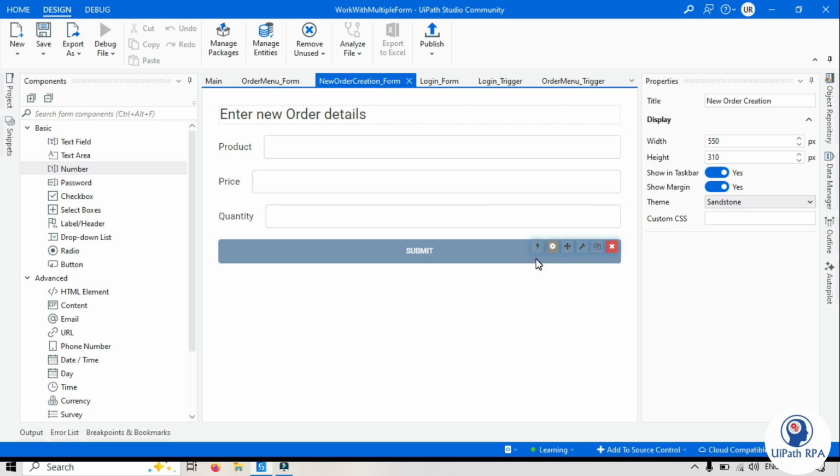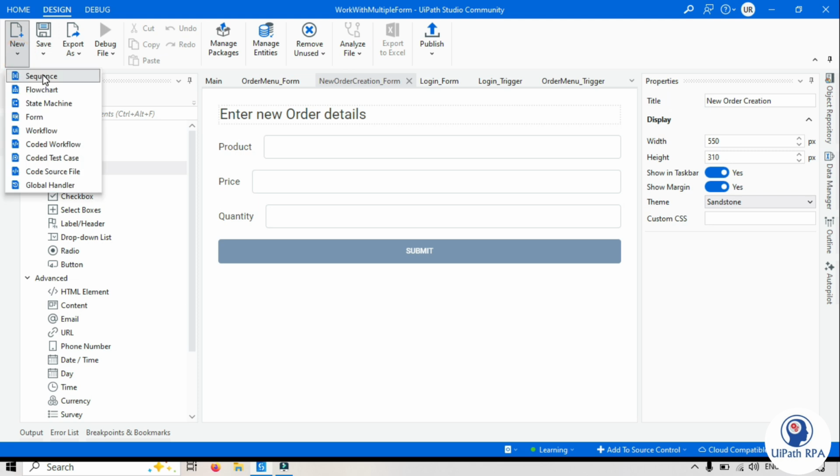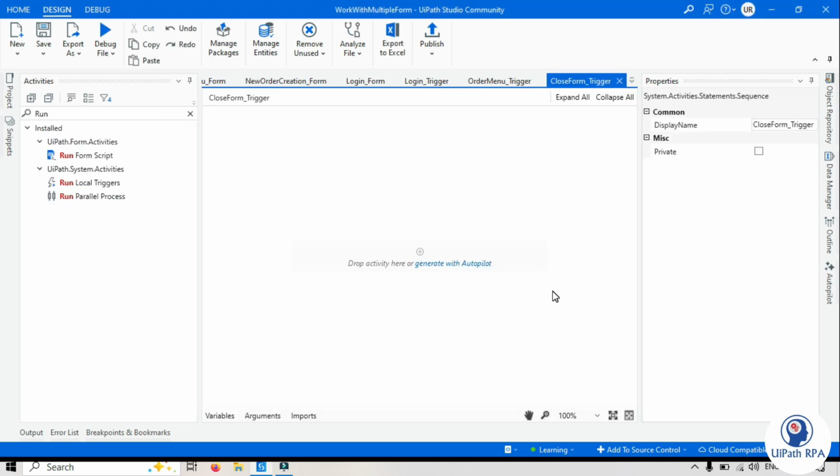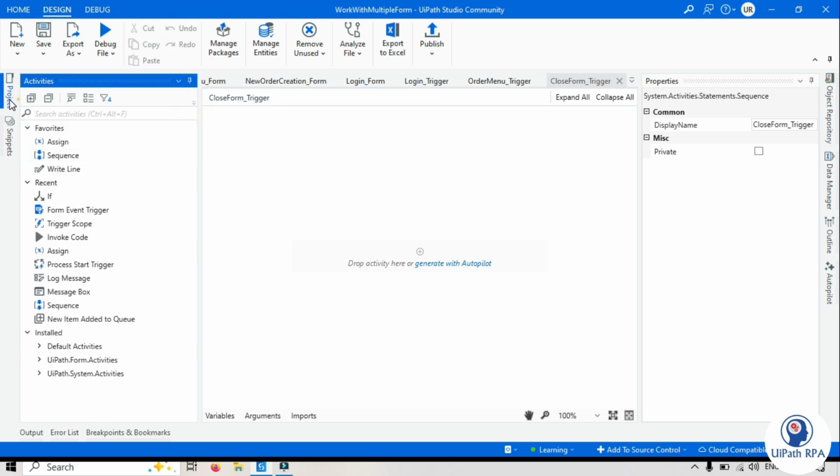So now leave this one, click on new, click a new form, sorry, new sequence or new flowchart, whatever you want to do. So for now I will take sequence, and this time I will say this is for close form trigger. Okay, I have created a new sequence which is for a trigger.